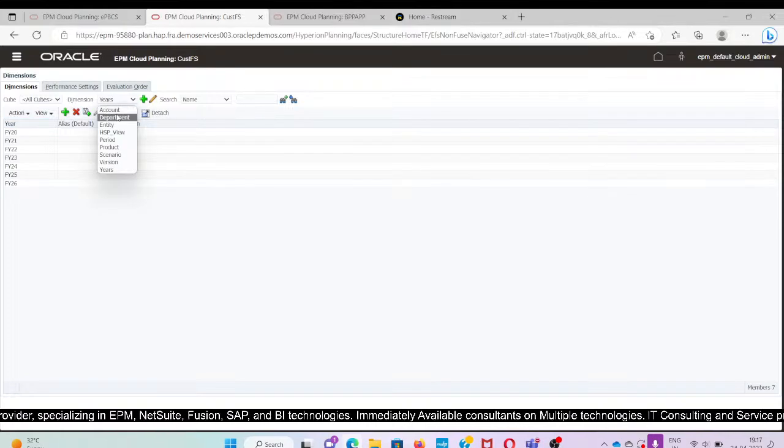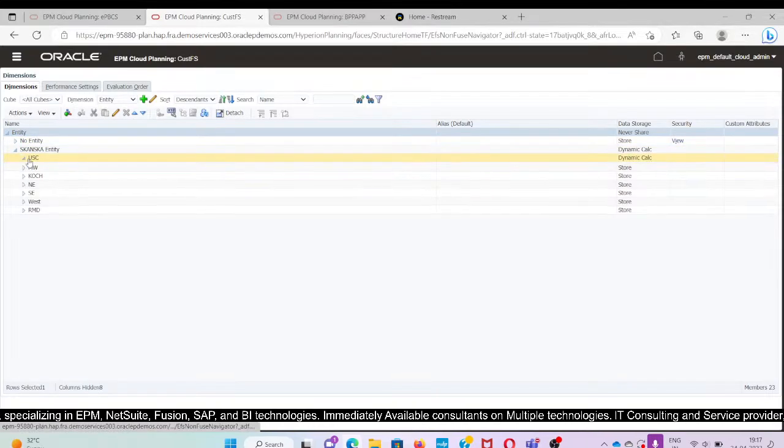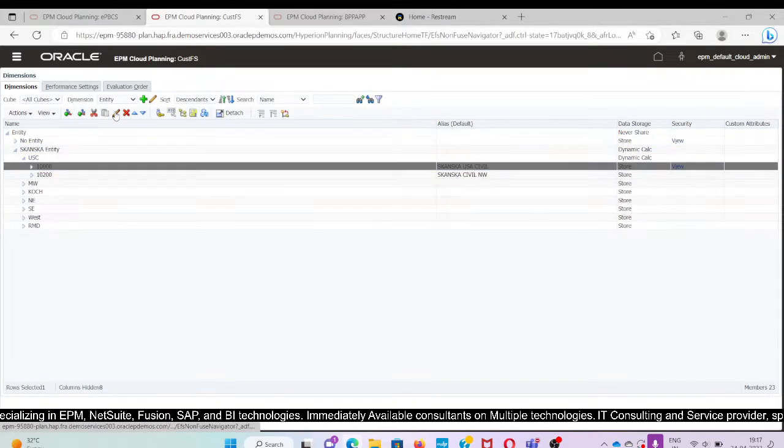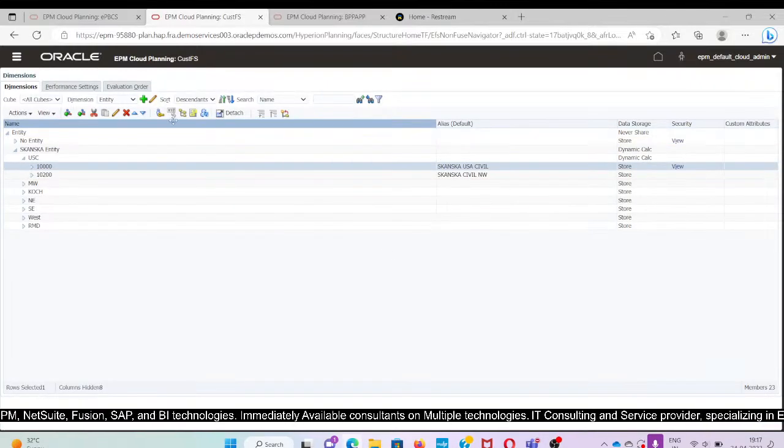I will show you that in the entity as well. Here we find the base currency of the entity is USD. So that is why this is not a multi-currency application, and we don't have the currency dimension in it.